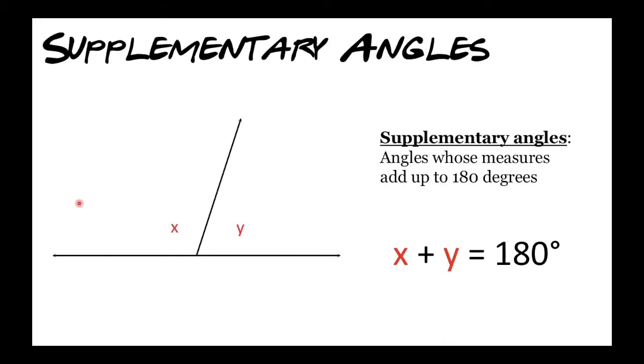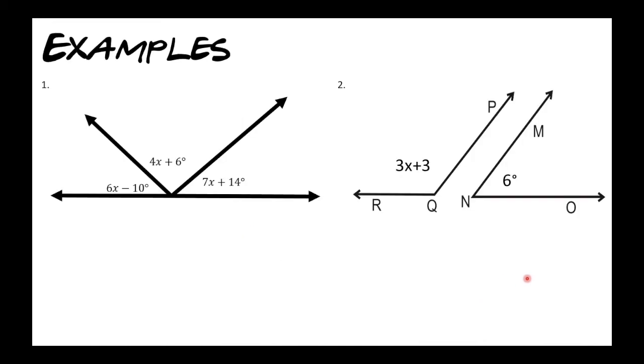When angles add up to 180 degrees instead of 90 degrees, the angles can be classified as supplementary angles. A straight line has an angle measure of 180 degrees. Since these two angles together make up a straight line, they have a total measure of 180 degrees and therefore are supplementary angles.